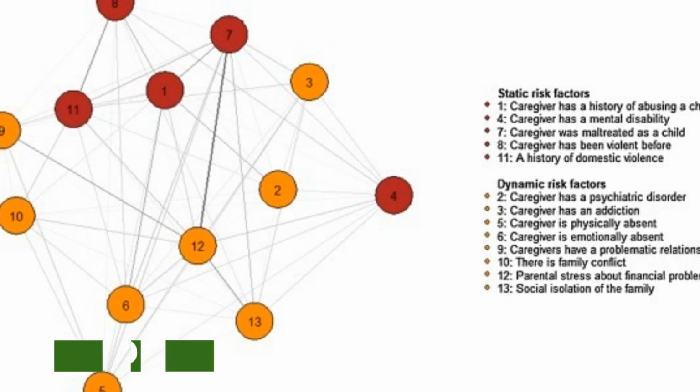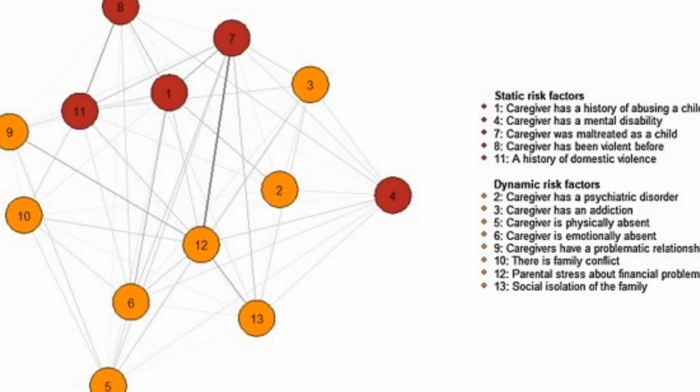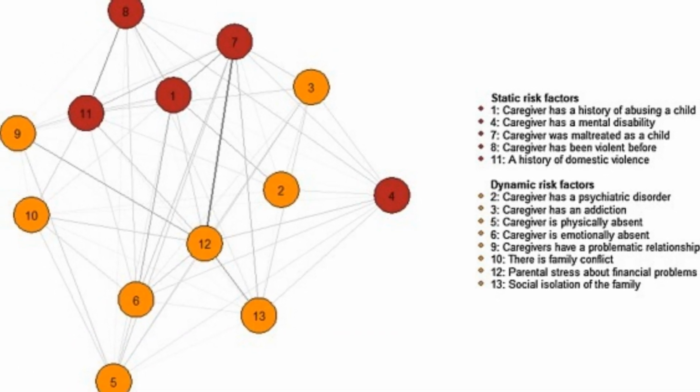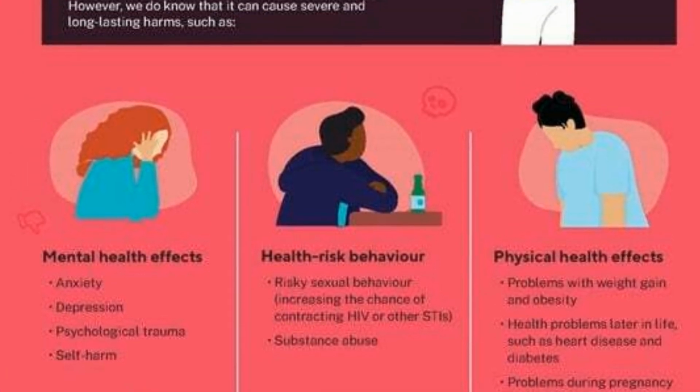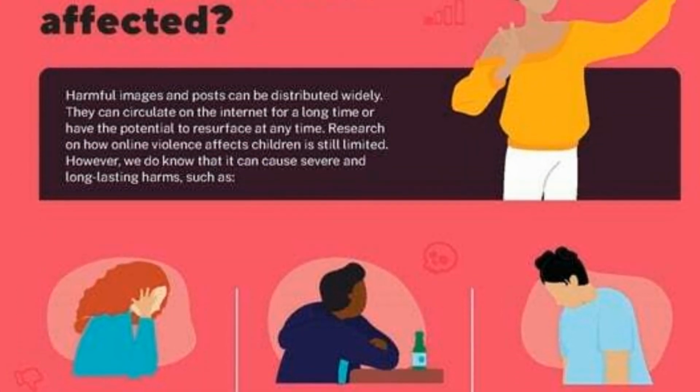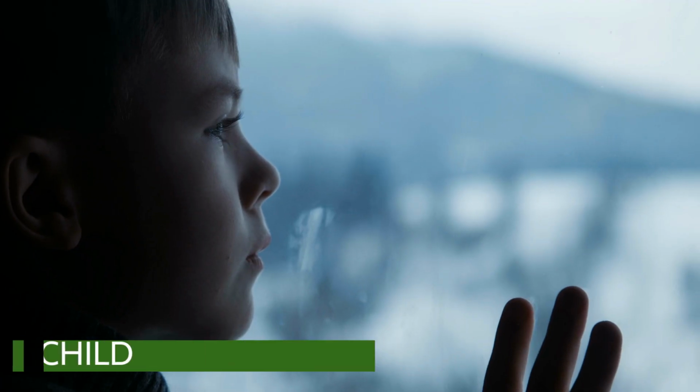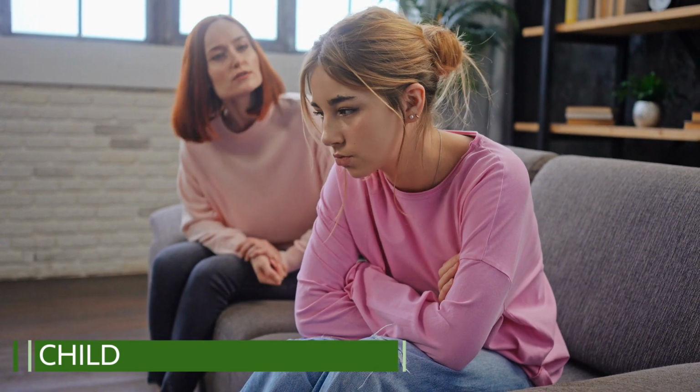Risk factors. The World Health Organization has identified multiple risk factors for child maltreatment. All risk factors are not related to social or cultural contexts. Here is the list to understand potential causes. Child. It is crucial to remember that a child is no one to blame.